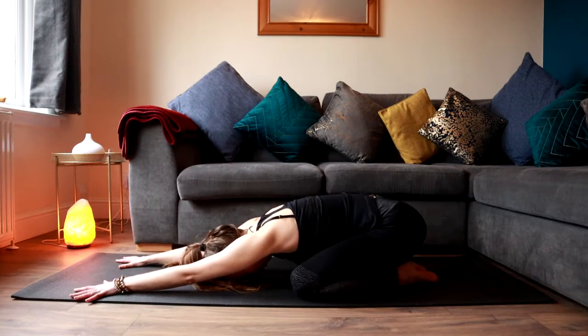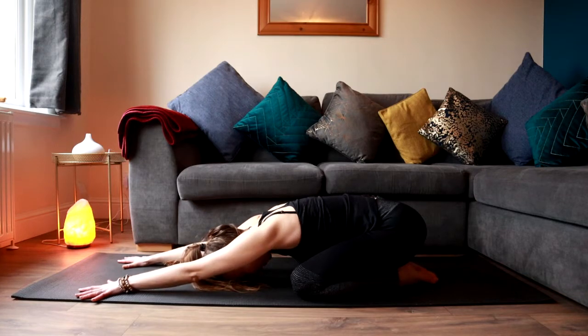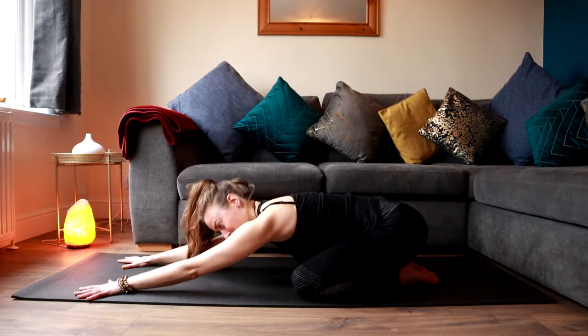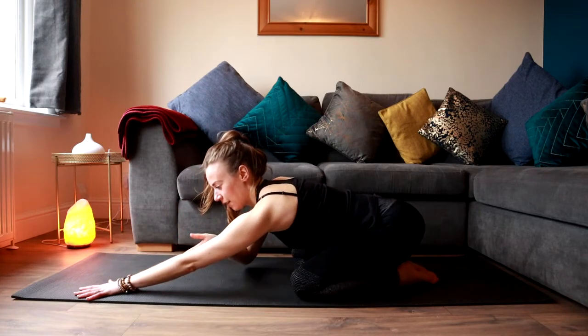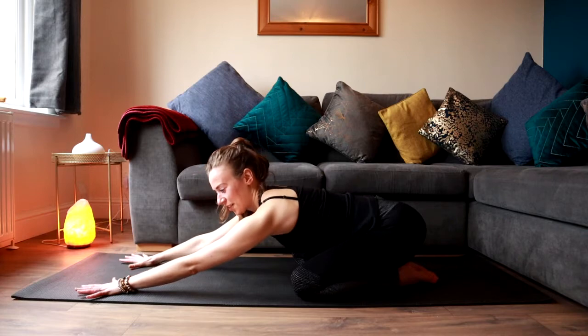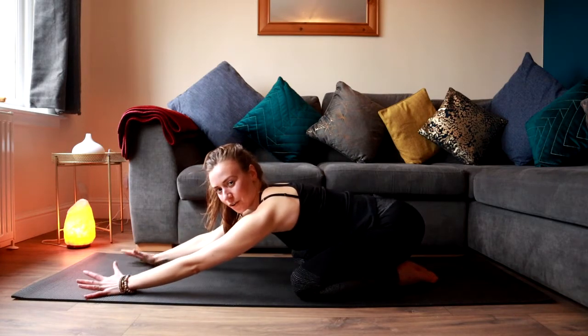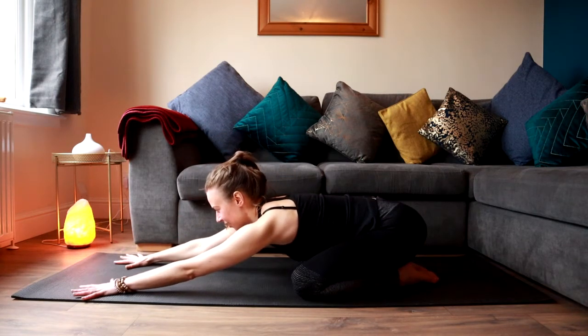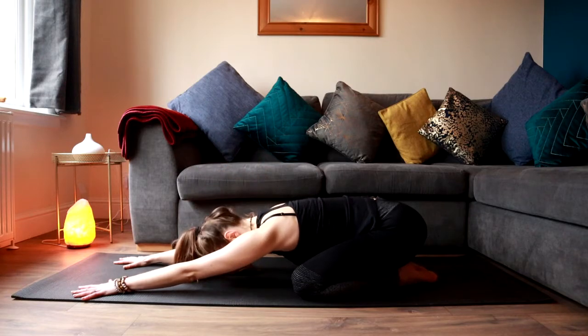So here we're already going to be activating the hands and arms for our downward facing dog. So the fingers are spread wide and you're pressing down the palms of the hands, so that no light or air passes between your hands and the mat, okay? We do this simply to keep this inner part of the wrist and hand supported, grounding down, because the inner side is more stable than the outer side. If we have the weight rolling outwards, it's not great here. So really grounding down the palms of the hands, spreading out the fingers all the way through to the fingertips.